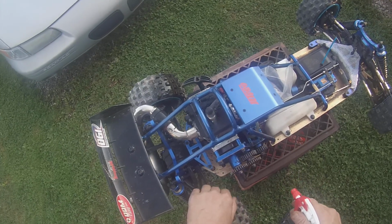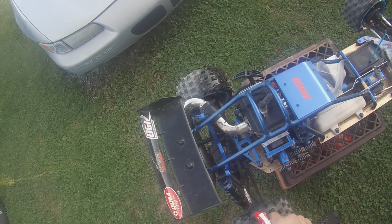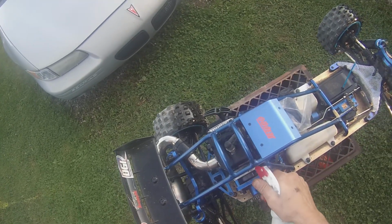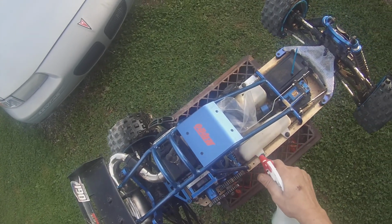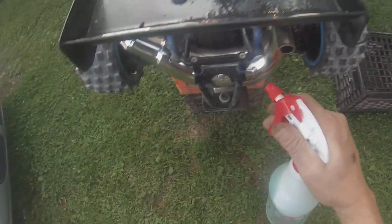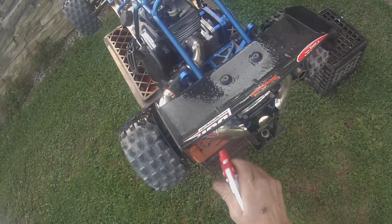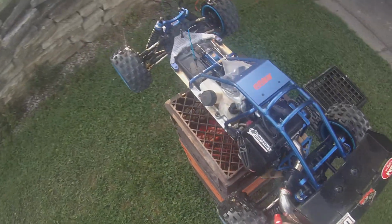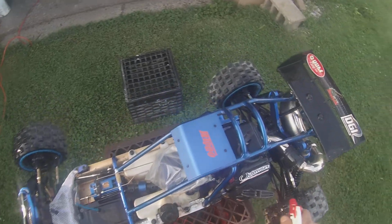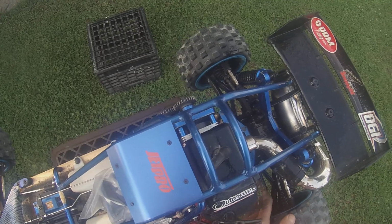Now I got the gear cover and everything off too. Made sure there's no more sand up in there. This stuff seems to work pretty well actually, a soap solution of the Simple Green and water. I spray everything with it. It's not going to hurt anything. Then you've got the excess sand you want to try to get out of there.